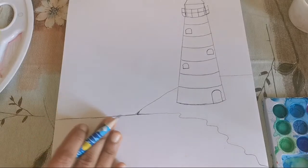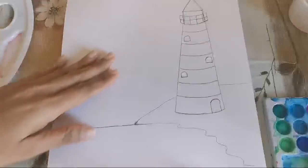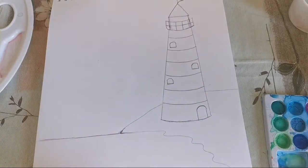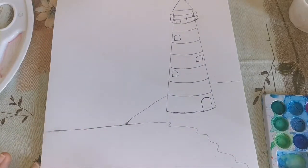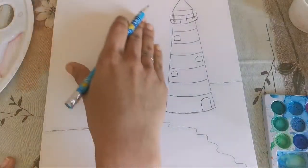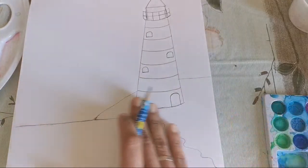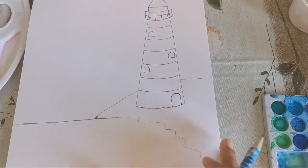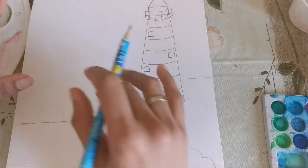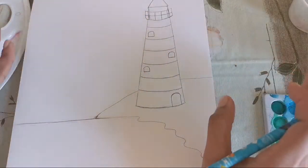Okay, so this is the sea, this is the sky, and this is the land. You understand that, right? So below this line is our sea area, and above this is our sky area, and this is the land. Okay, so now it's time for you to use your creativity. You can add anything on your water, the sea part, anything to your sky, and anything on the land also.